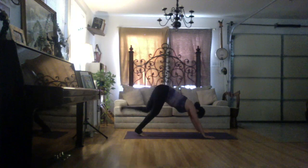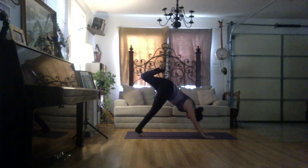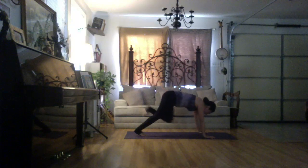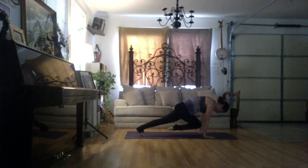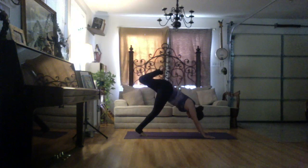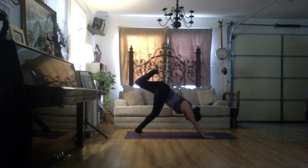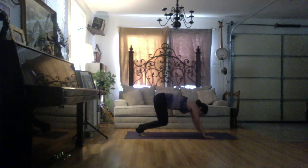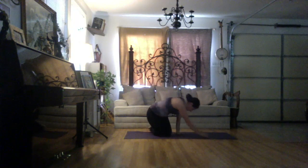Lift your left leg, bend your knee, stack your hips. And by that generous breath, left knee towards that left elbow, hover. And then lift your leg, bend your knee, stack your hips. Release your foot back down towards the floor. And then step back into your child's pose.